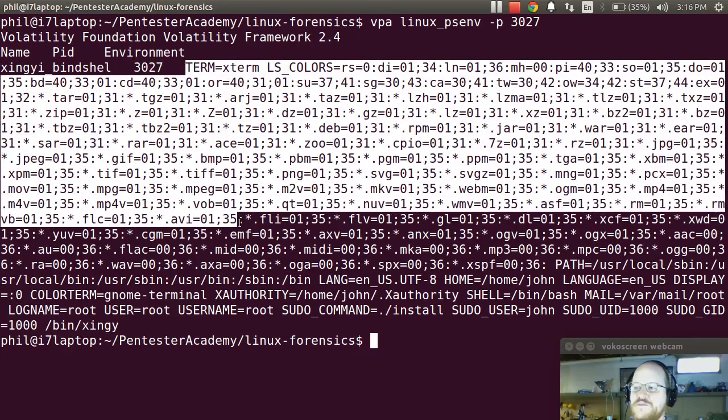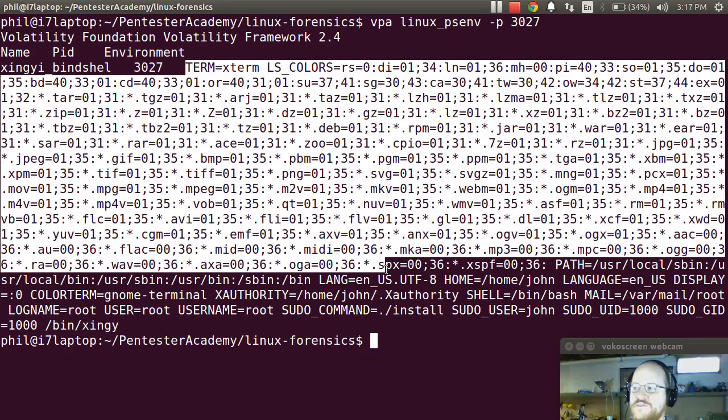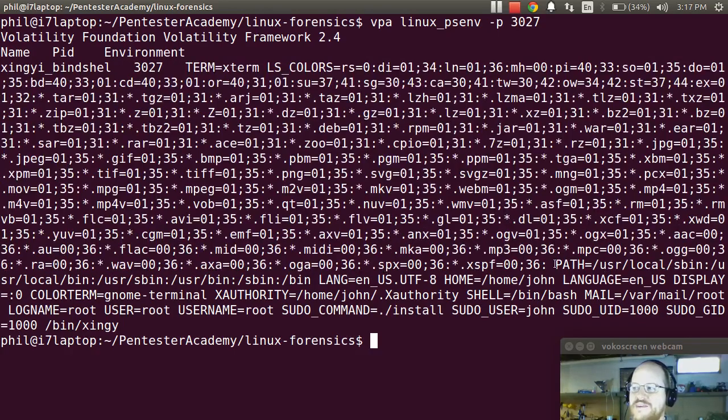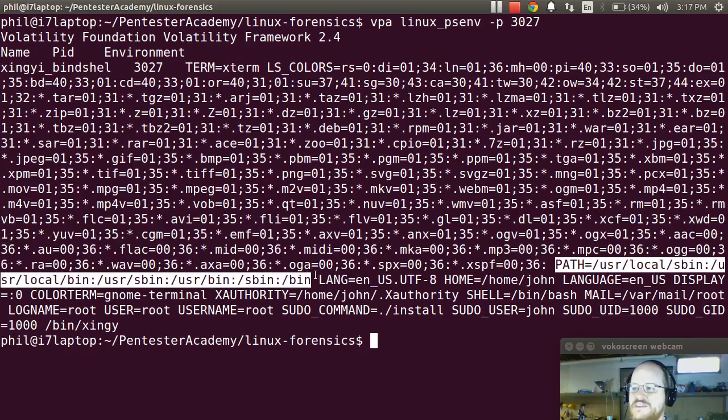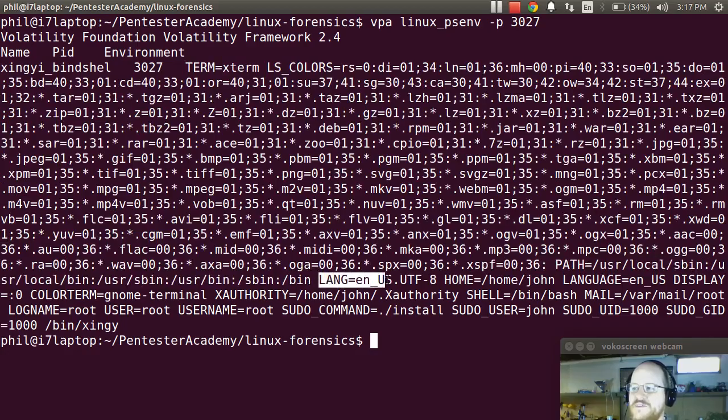So you can see that the terminal has been set up a certain way. Here's the path that's been set, the language set to English US with UTF-8 encoding.